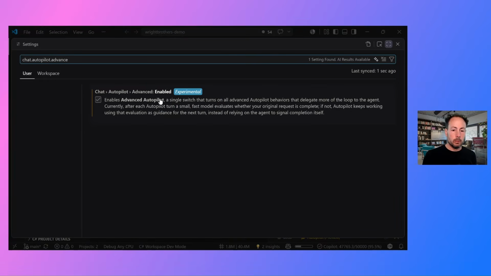There we go. So it's a single toggle. By default, it's off. And when you switch it on, you get all kinds of advanced autopilot behaviors. So you can see after each autopilot turn, a small fast model evaluates whether your original request is complete. And if not, it keeps working until it is done, using that evaluation as guidance.